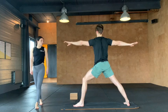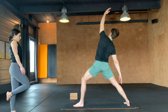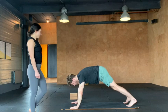Breathing it, bringing it to the back. One last time. Straighten, yes. And breathing out down to the floor. Breathing high plank, holding it here. See if you can bring your left knee now to your right elbow.